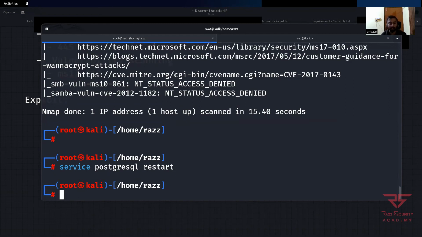If we face any errors while exploiting, it can cause bad scenarios. That's the reason, before going into Metasploit framework, you restart your PostgreSQL as good practice. Then you start the Metasploit framework by using msfconsole.